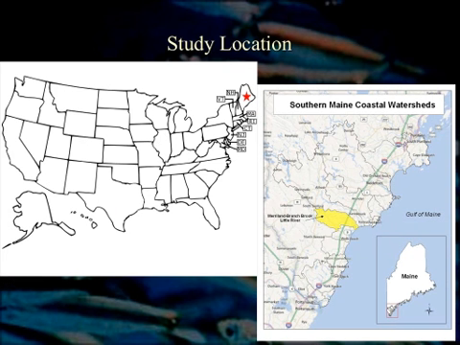Okay. Thank you. So here we have the state of Maine way up in the northeast corner where the little star is. That zooms in here. Down at the bottom, you can see that little red box, right? That's south coastal Maine. And then you zoom in even further. You see the Maryland, Branch Brook, and Little River watershed. And that's where we were. So it's a little tiny watershed. And the Wells National Estuarine Research Reserve is right there on the coastal portion of that watershed.